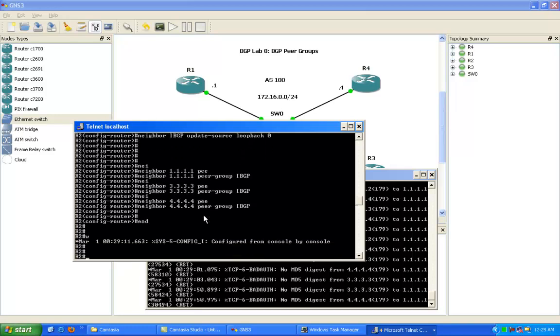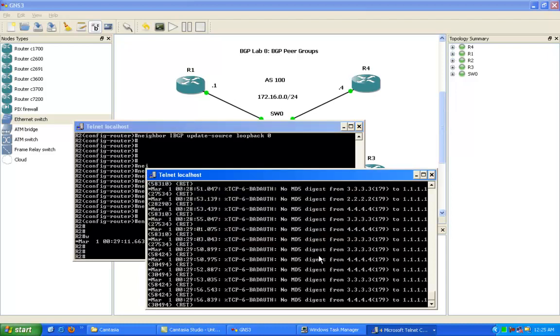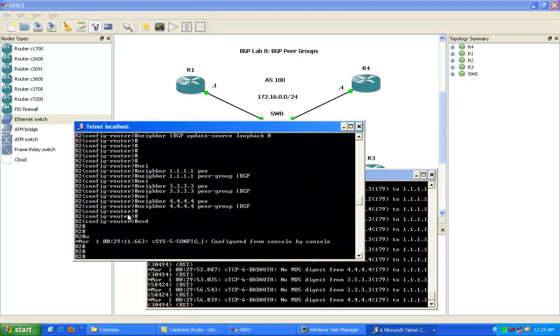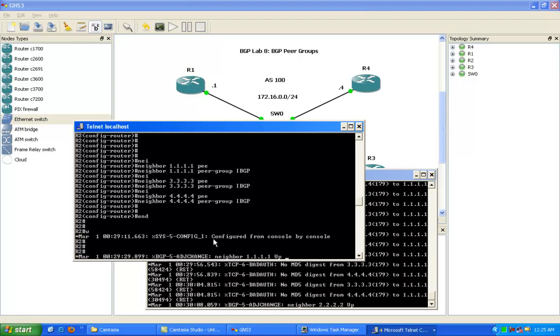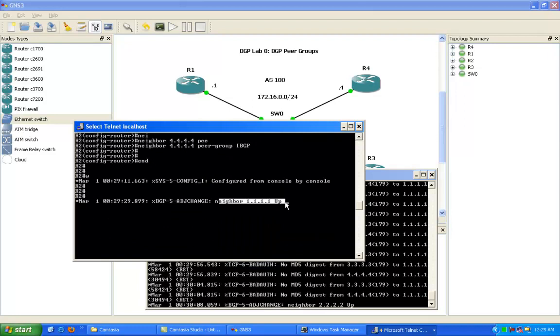So what we should see here in a second is the BGP peer come up for router 1. Momentarily. And there we have our BGP neighbor is up now for router 1.